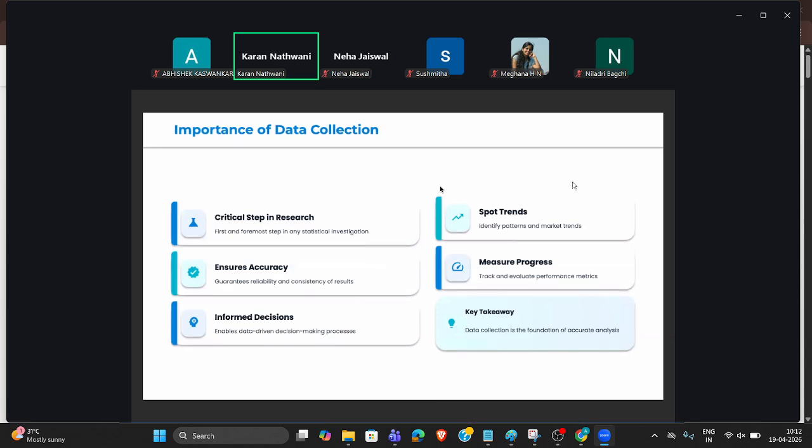Then, the importance of data collection in the context of a critical step in research, because many of you must be doing a lot of research in your day-to-day life, or in your companies, or in your enterprises. So there you will be doing a lot of analysis of the data, and a critical step in the analysis is to do a strong investigation. And investigation can only be useful when your data is collected properly, and hence it will ensure accuracy also, because it will give you reliability, a kind of faith people will have in your results. And consistency of the results will also make belief stronger.